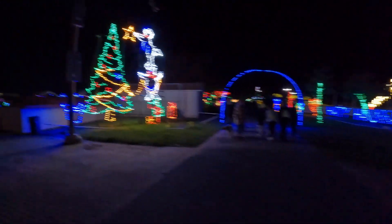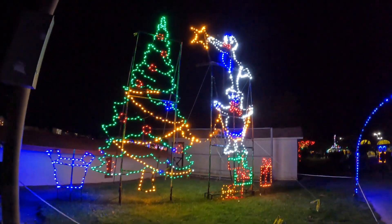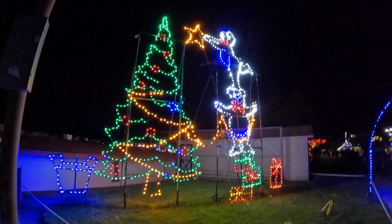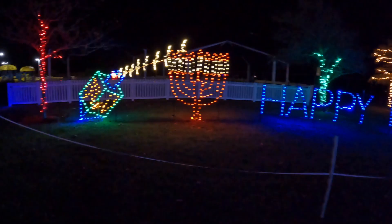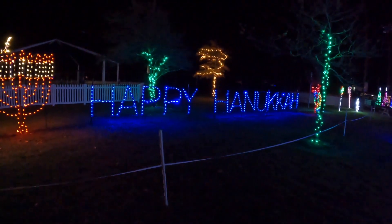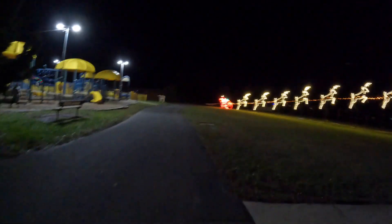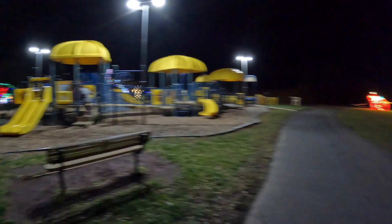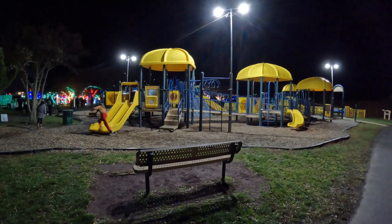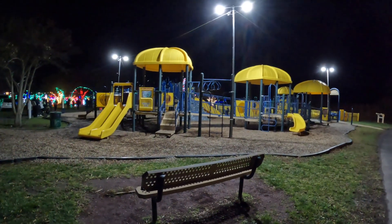Just to the west of the softball pavilion, you have a walkway that takes you into the center of Winter Fest and some really great displays. Over on the right-hand side, you have a dreidel, a menorah, and some gifts — Happy Hanukkah to all of our Jewish friends. Over here you can see Santa and his reindeer. The playground is also open for the kids to enjoy themselves, so if you need to run off some energy, give them five or ten minutes and they'll be ready for a nap on the way home.